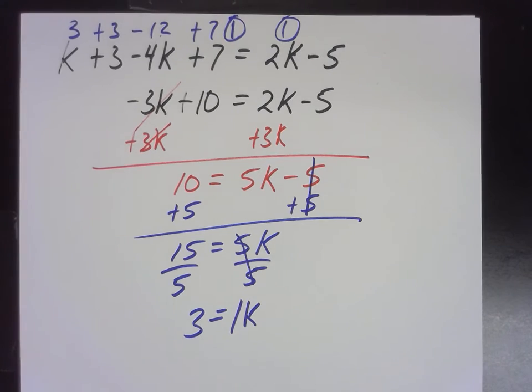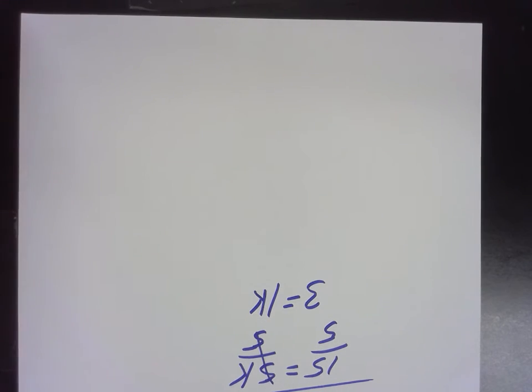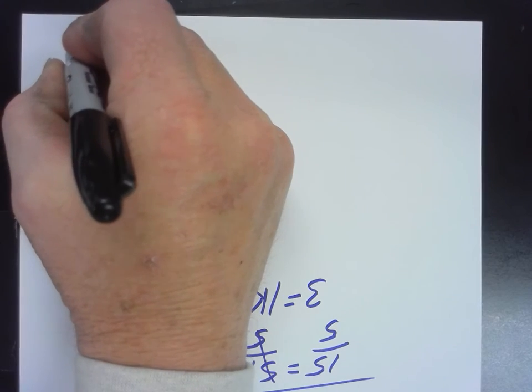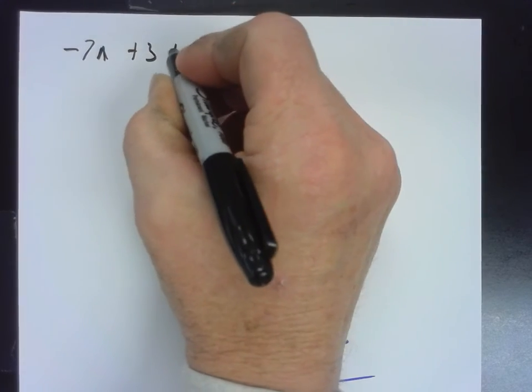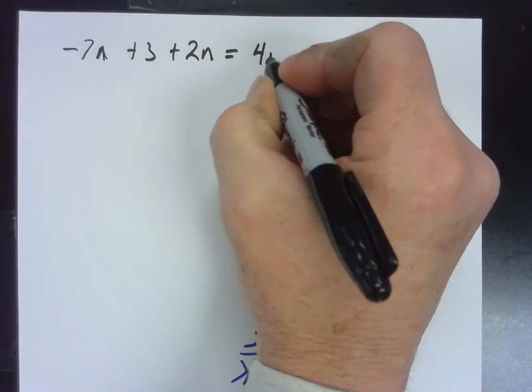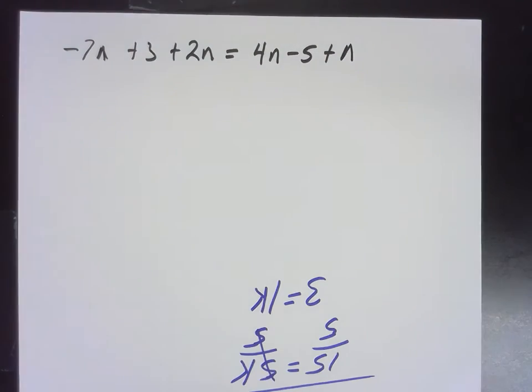Okay? All right. So now you're going to do something for me. I'm going to write down an equation, and you're not going to write down the original equation. You're going to do the first step as you write it down. Now, I'm telling you right now, there's not going to be any parentheses. What do you think there might be? Like terms. Okay. So I'm going to write down an equation: negative 7n plus 3 plus 2n equals 4n subtract 5 plus n. Okay, so there's no parentheses to worry about, but there are like terms. So when you write it on your paper, do that first step. Combine the like terms on each side of the equal sign.